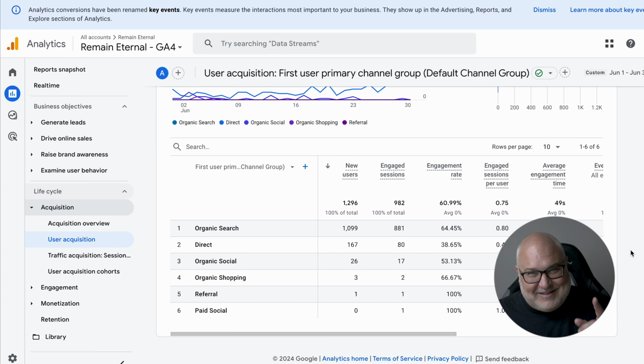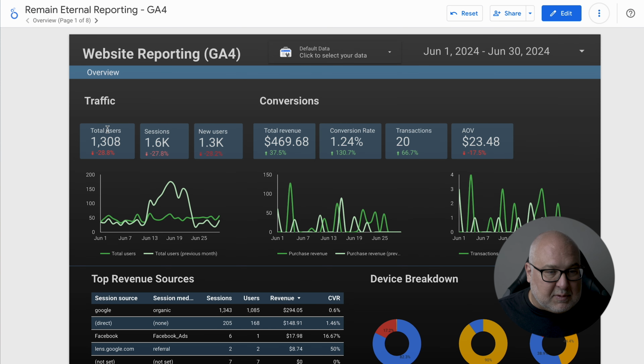You're going to have to define for your boss or your clients or whoever you're doing the report for, that these reports are showing different metrics for users. So there's new users in this one, active users in that one. Total users is the number of active and inactive users to your site at a given time. So that is how that total number is. So total is looking at even the people that bounced, right? And so that was the difference in this report. So this is using total users, even the ones who bounce.